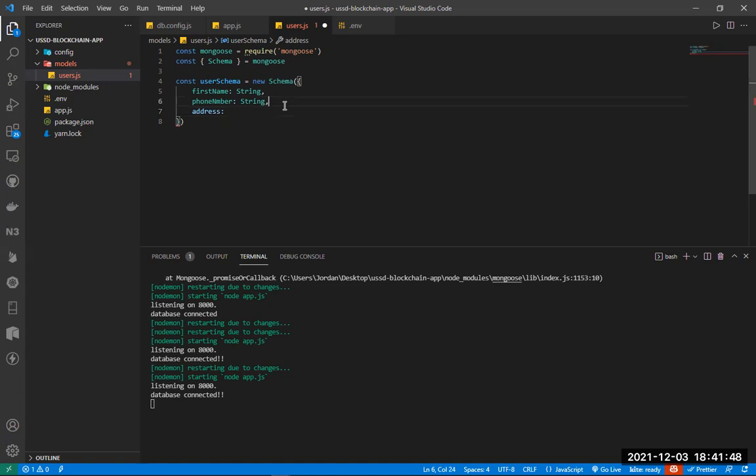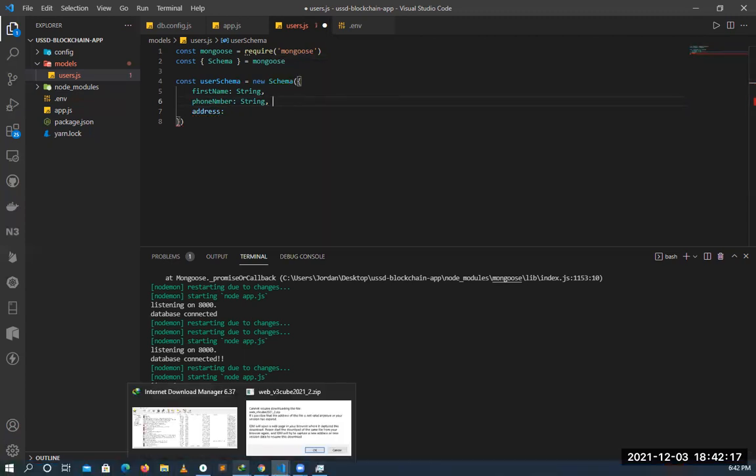Let's say, for example, they may put quotes as their phone numbers, something like that. They may be able to do that, but you need to do form validation that the number must start with a plus. So you gotta use a library known as this one for phone numbers.